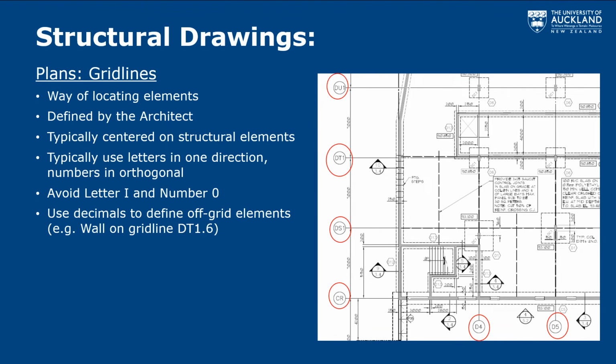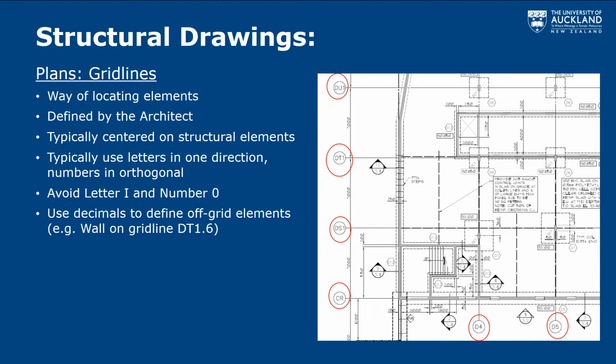Now, all structural drawings will have grids and grid lines, and these are a way to locate yourself within the building. So instead of saying, I want to talk about the column which is 3 columns over, 2 columns to the north, it becomes really confusing really quickly. It's a lot easier to say, what about the column at DT1 and D5? So you know exactly, I've got a grid line DT1, and then I go over till I hit my grid line D5. And so it's a coordinate system for the drawing. And it is typically defined by the architect, because the architect is the one who is setting the overall shape and form of the structure.